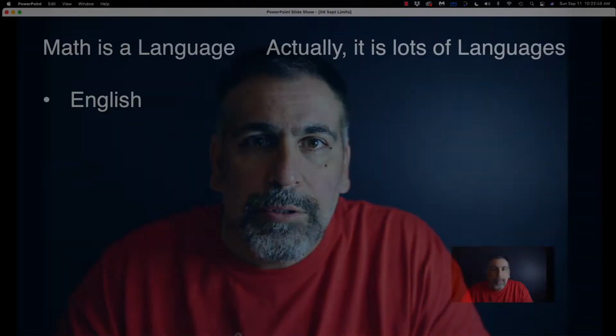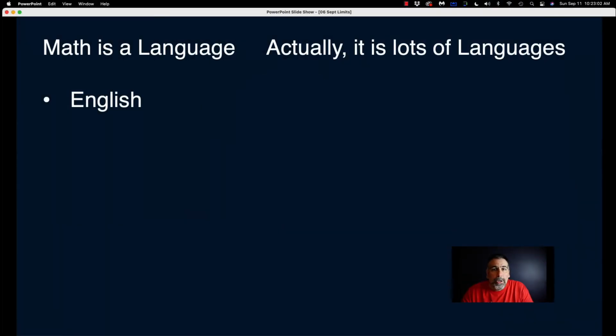If you're going to be working with me, one of the most important things you need to know is that I treat mathematics as a language. And actually, when I teach AP Calculus, we talk about 5 different languages that we're going to become fluent in as the year goes on. Let's take a look at those. First, of course, is just the language of English. We've got to be able to communicate with each other and be able to speak.